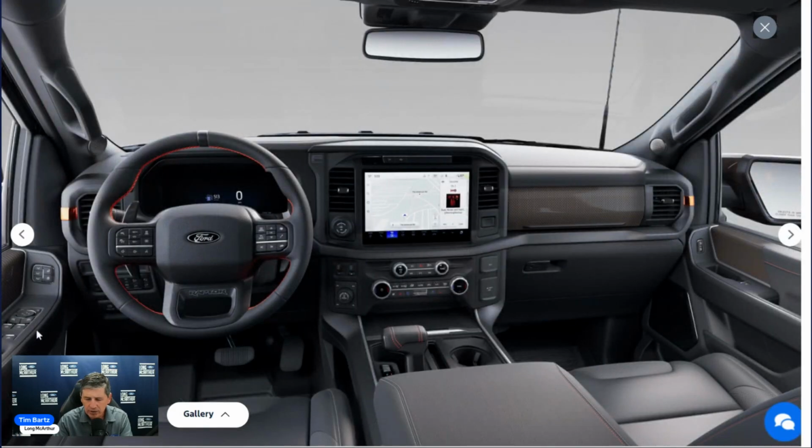We do have power windows with one touch up and down for the front windows. And then, of course, power for the rear as well. And then we do have power door locks for that. So you can lock in with the auto lock as you get started and everything. And then power adjustable pedals that can go forward and back. We do have forward and back, and then we do have memory for those.